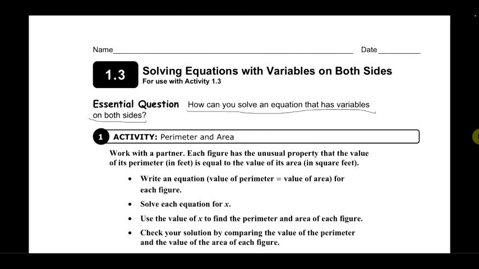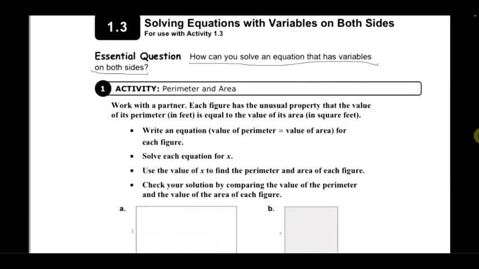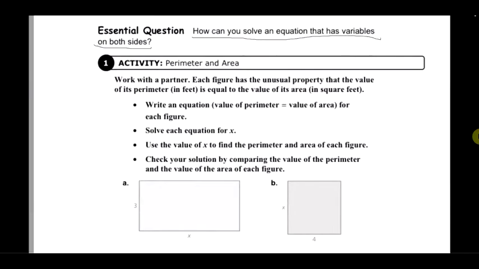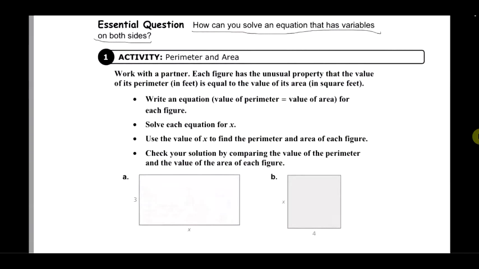So for our first activity, we need to do a little review on what in the world perimeter and area is. We've worked with these things in the past, but just in case we've forgotten, I need you guys to write a few little notes. If you remember, perimeter is the distance around something. If you were to build a fence around a rectangle, how much fencing would you have to buy? All the way around. So we can write a little equation to remember this in the left side of our paper. So P, that stands for perimeter.